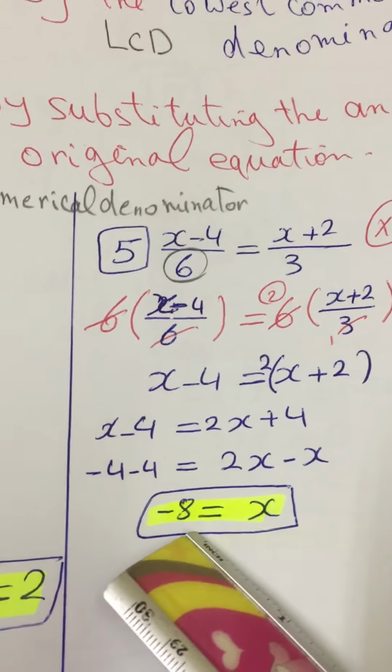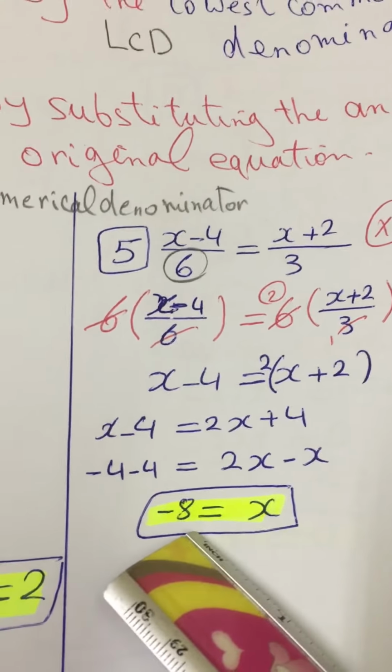Look at all the denominators you have. I have 2, I have 3, I have 6. Which one can I take, to multiply both sides and all terms by it to clear the denominator? We can take 6. So multiply both sides by 6. Please don't forget to multiply all the terms you have in each side.